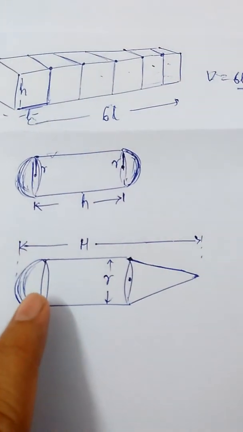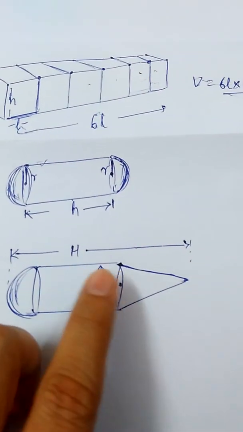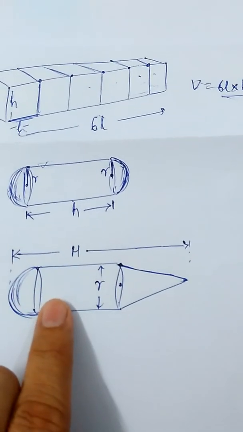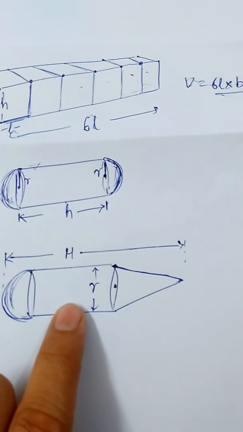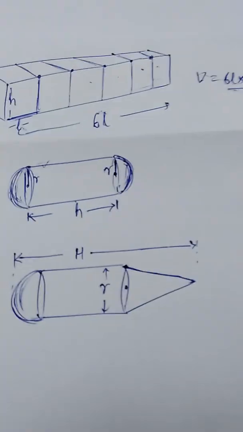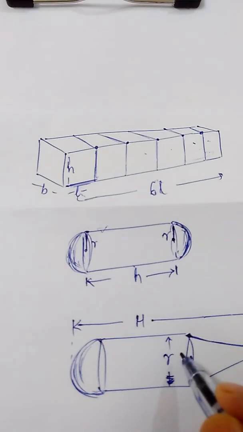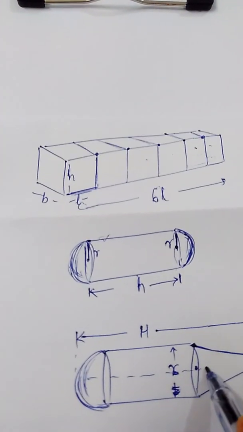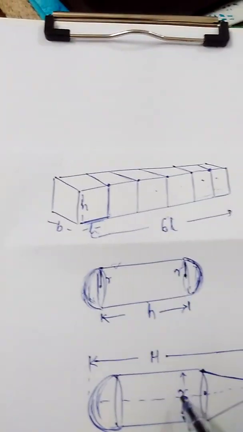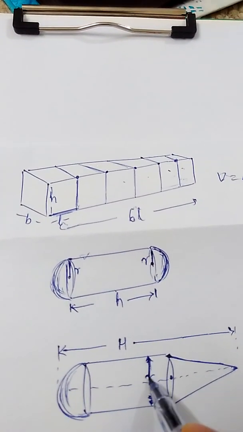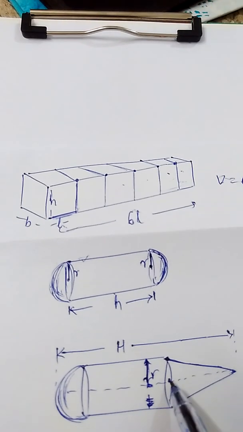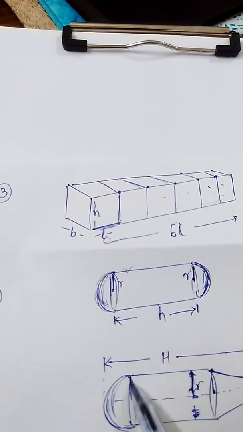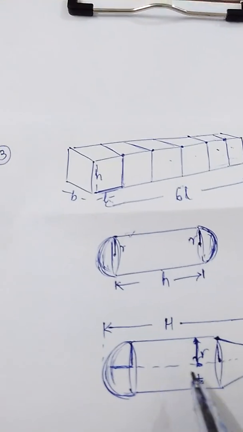Here we have a hemisphere and a cylinder and a cone. The beauty of the picture is that the radius of all three structures will be the same. And I'm sorry for this, this is not R, this was actually the diameter. So R will be from the central line to the surface. This is the radius. Okay, same radius. So we can have a better idea of the picture.